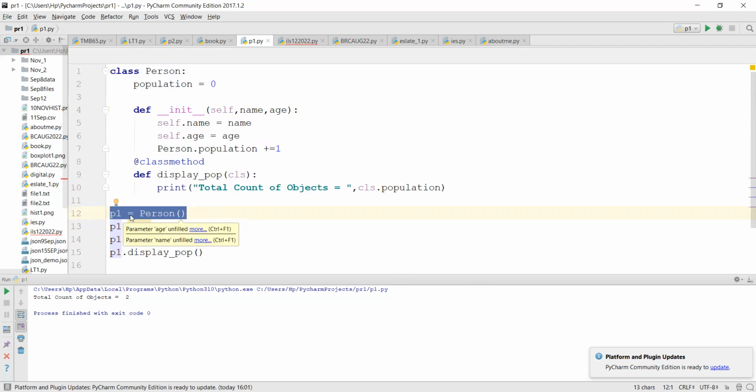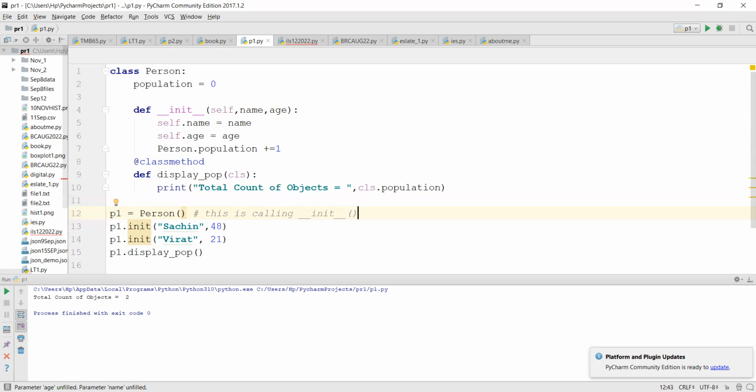So when you create the object in line 12, it calls init automatically. Double underscore init is also called a magic function.